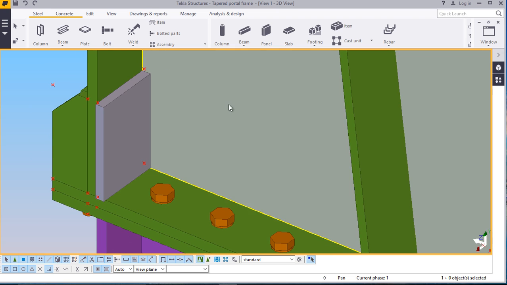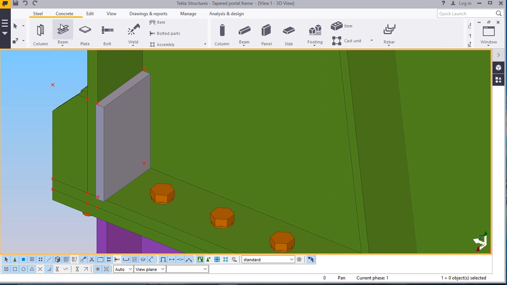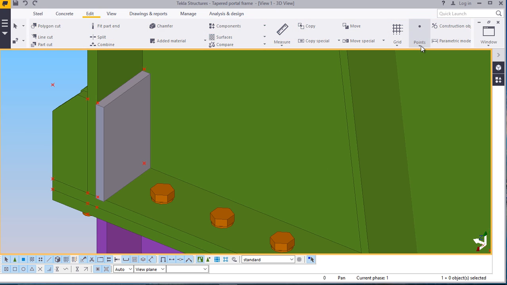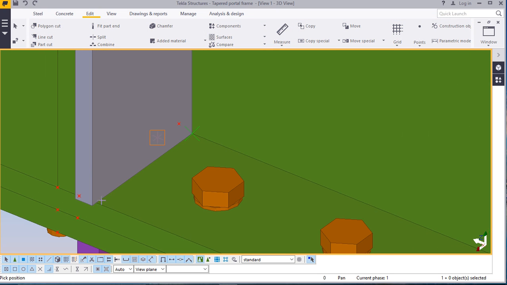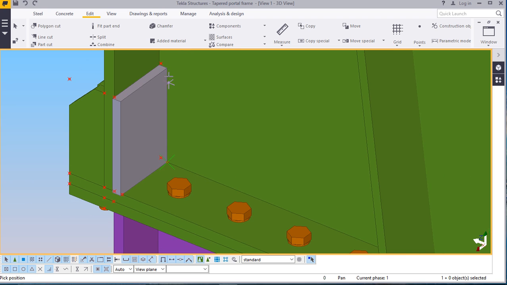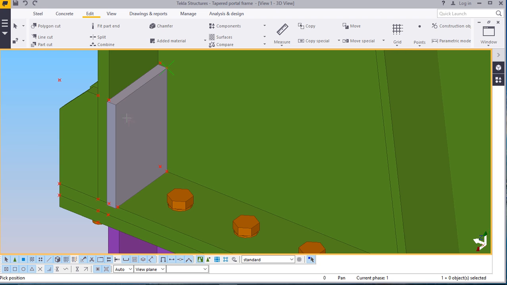Now we'll get our 2 points that we are struggling to get. We'll come to edit, we'll come to points, any position, we'll click down here and click that end and that end and this end.